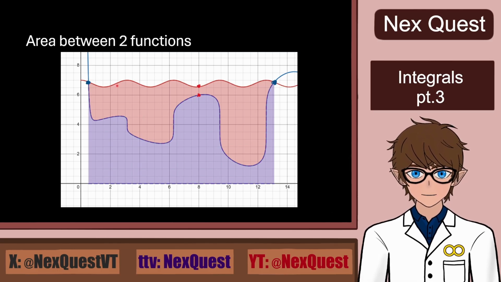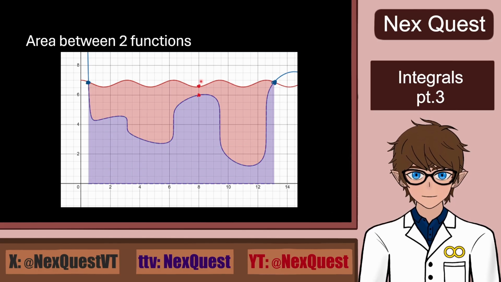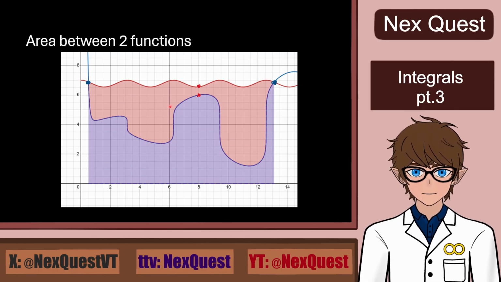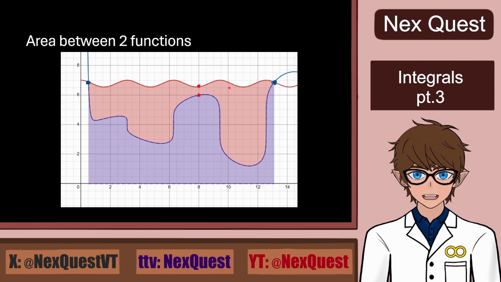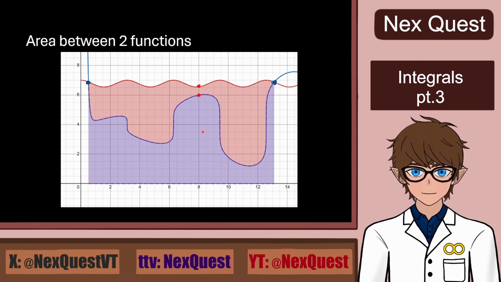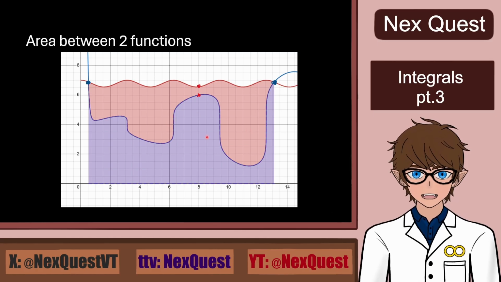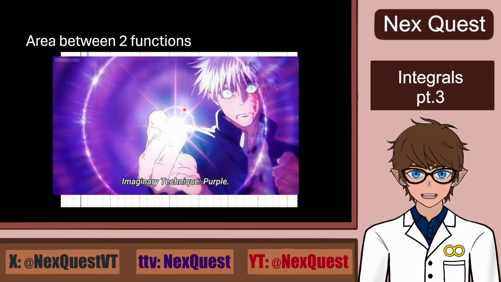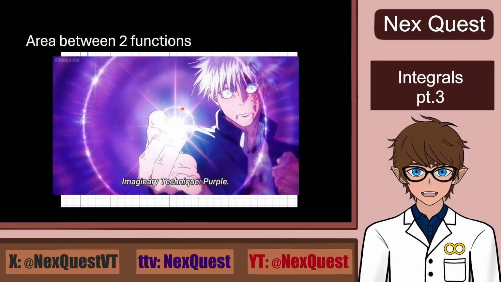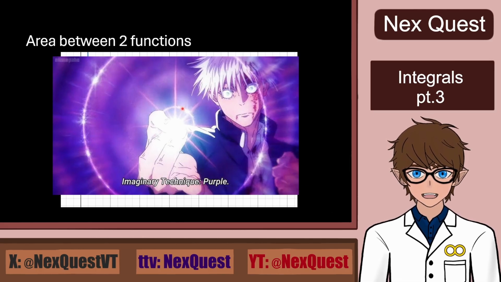The top function is the red one, the bottom one is the blue one, as you can see here. The integral of red is everything under the red function within this limit, and it's colored red. And everything under blue is the surface, or the integral of blue, and that interval is colored blue. Following color theory, when blue and red mix, we get purple.